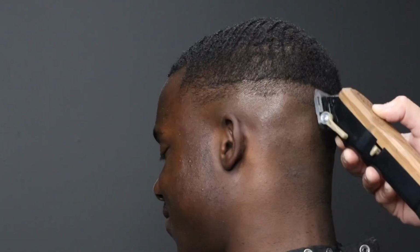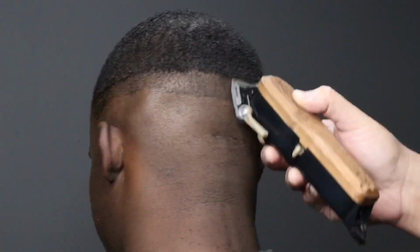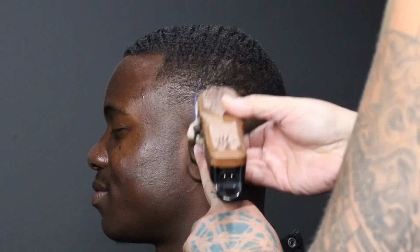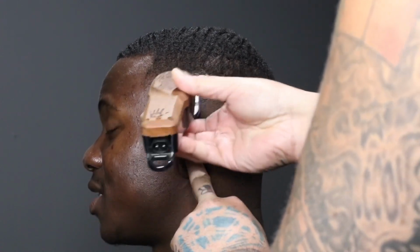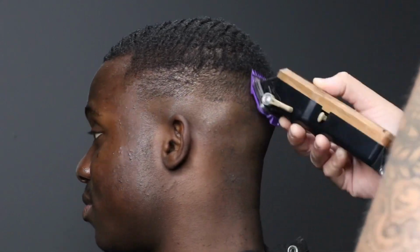Just making my first guideline. Just making everything as neat as I can. Just going around the head. Now I got my one guard open. Do the same thing. Go about an inch high. Flicking out at the top. And I go around the head. Repeat the process.